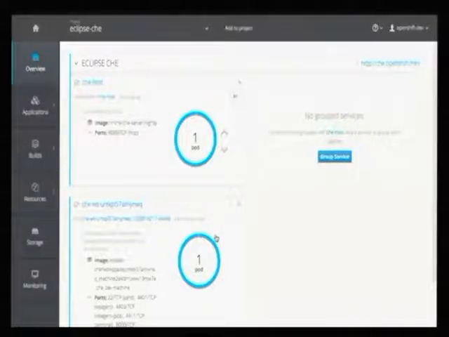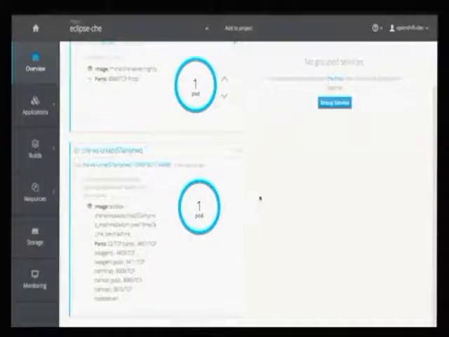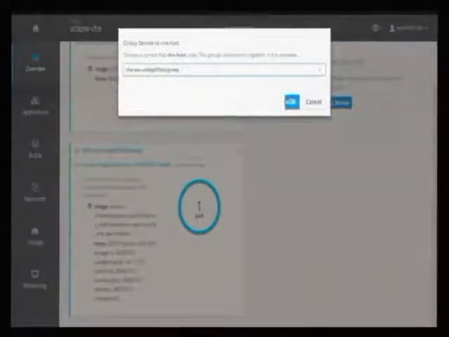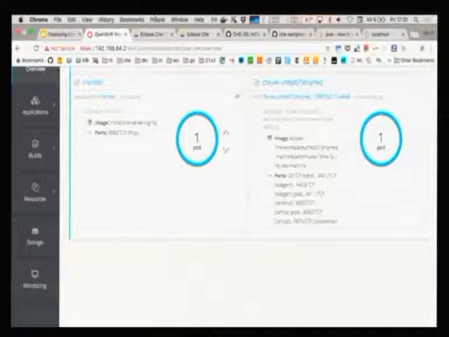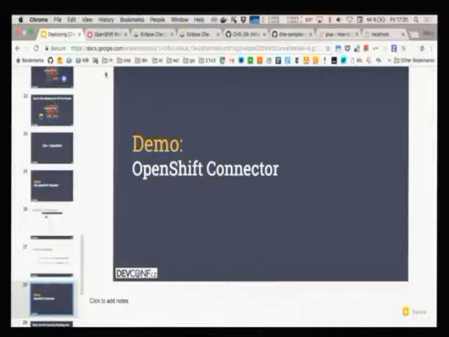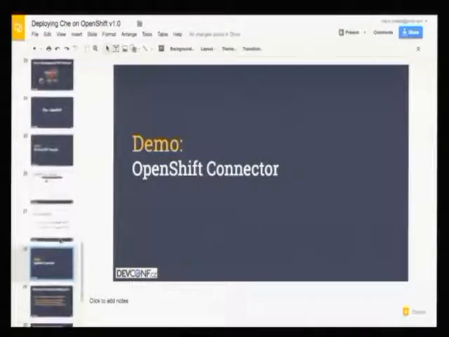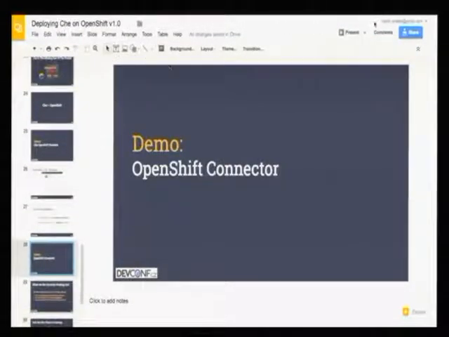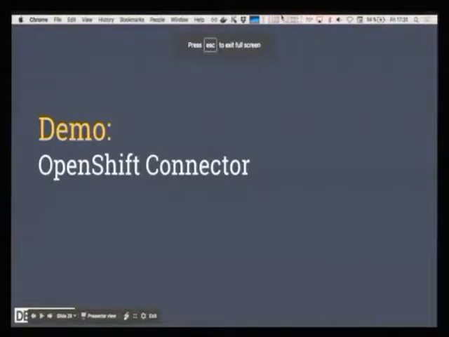We're not talking with the Docker API anymore. We can group them together. Okay. That will be exactly the same as what we have seen before. So that's cool.